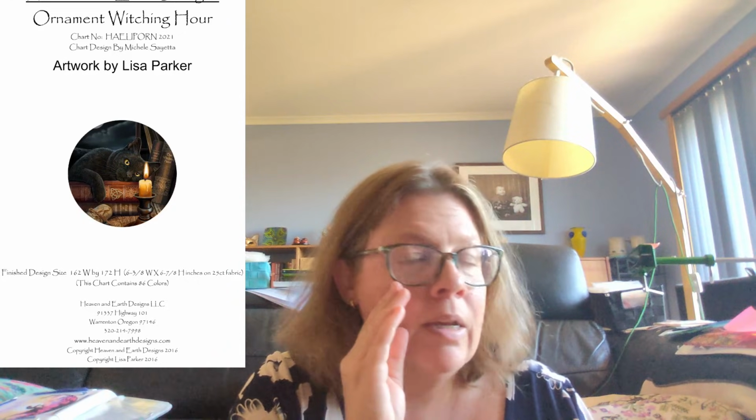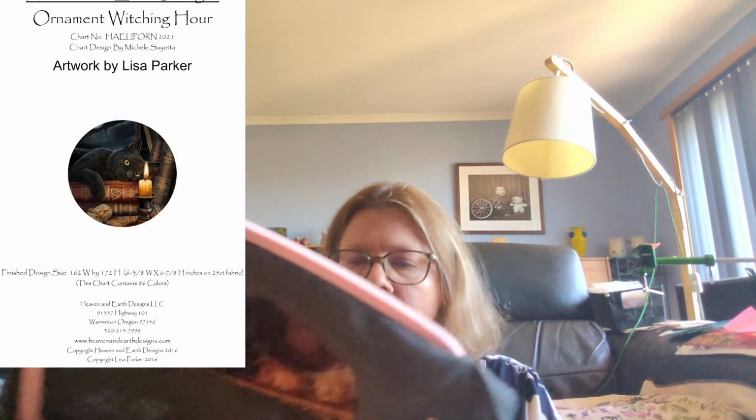I'll go back to it. This was one of my WhipGo draws this month. Its goal is 5,000 stitches because it's a full coverage. This is Witching Hour. It's an ornament by Haid with artwork by Lisa Parker. I'm doing this on a 25 count charcoal even weave. And this is where we're up to.